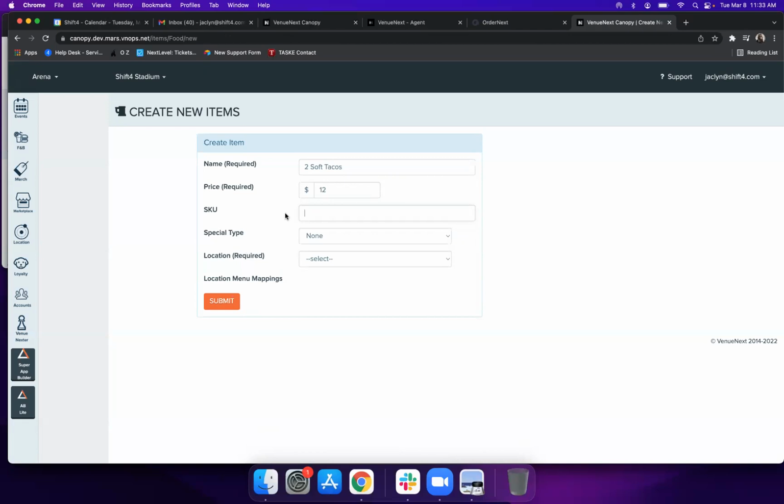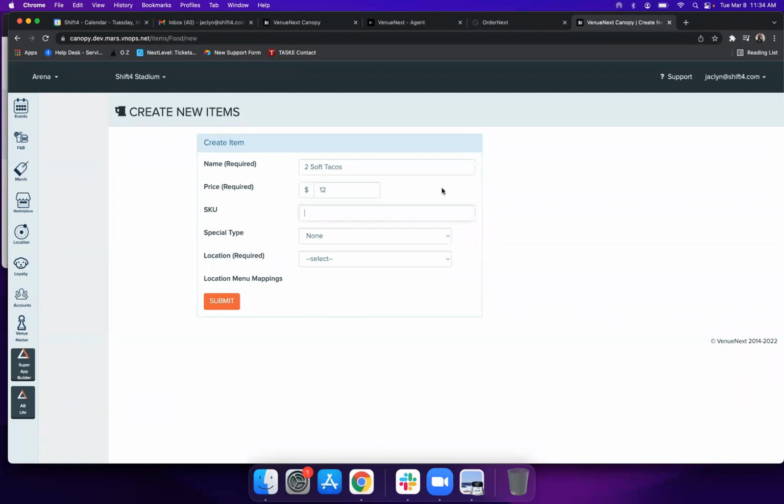If you are planning on using pricing levels, just some forward thinking here, you want to make sure you do not have duplicate SKUs. Duplicate SKUs across the board are not something that you guys want anyways, so I always advise against creating them. We have ways that you can check your SKUs in Data Now. If you ever need to do a massive item export, you can pull that in Data Now in our item config tab. I will send over documentation on what that is and where that is for those of you that have interest. But the SKU itself needs to be unique.